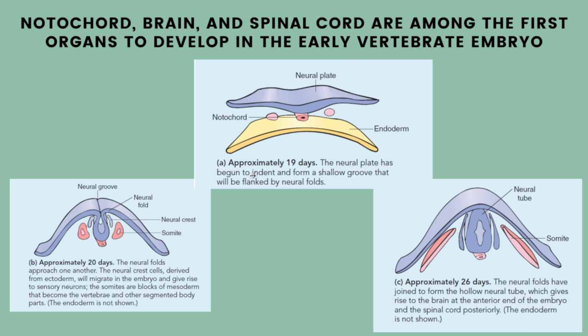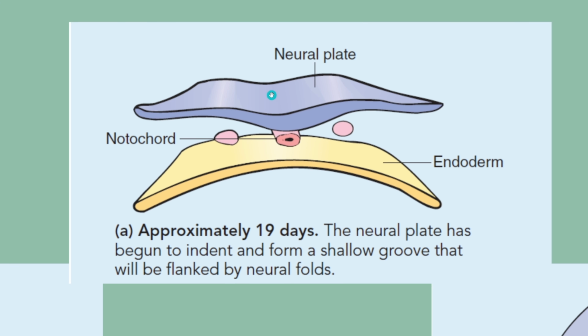Okay, so what is happening in the first stage? Happening here. First of all, your notochord is already starting to form. Notochord normally comes from the mesoderm. I already said mesoderm develops into notochord. So notochord is one type of mesoderm cell. Mesoderm cells will go forward along the length of the embryo in a cylinder shape. You can see here is the cylinder shape. And then the inner part is endoderm, and the upper one is the neural plate.